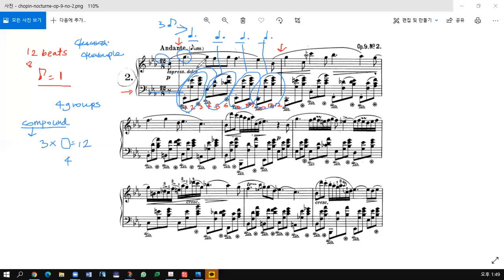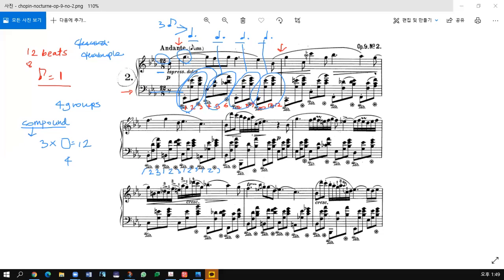All right, so it looks so complicated, but if you know the time signature, it gives you clear counting information. Then I think it's easy. At least you can count the time, right? The beats like 1, 2, 3, or 1, 2, 3, 1, 2, 3, 1, 2, 3, because you're not going to count like 1, 2, 3, 4, 5, 6, 7, 8, 9. It's hard, right? So that's why we can make groups.